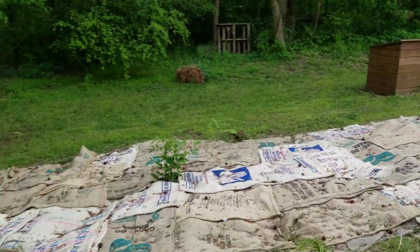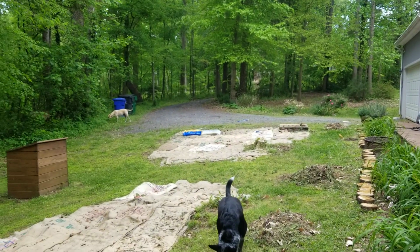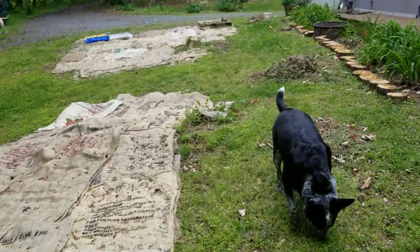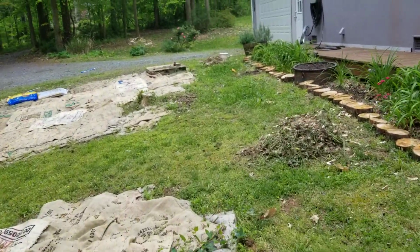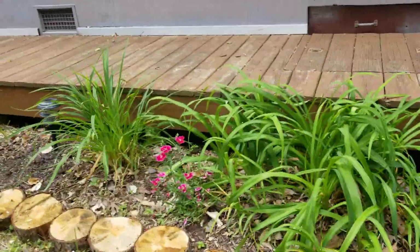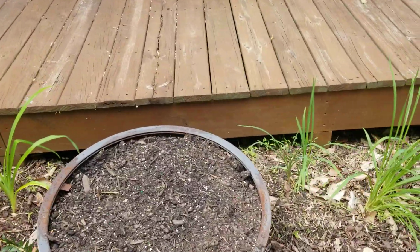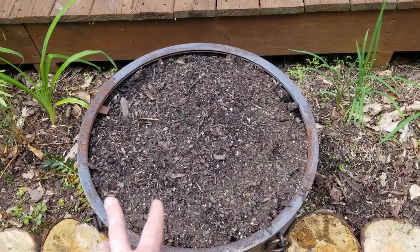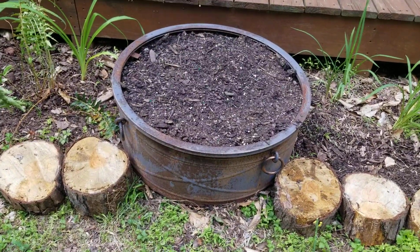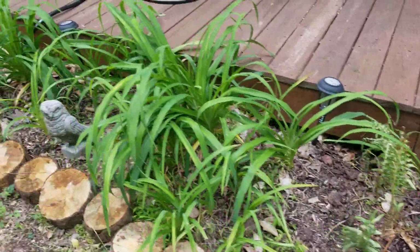And then we were going to fill all of this, but since I got laid off, I don't really have funds to fill this with expensive dirt, so we're gonna let it sit for a year and see how it does on its own, and then next year I can do a badass thing. I put zinnia seeds in here just as a fun experiment. It was our old fire pit, but that wasn't working anymore, so here we are.